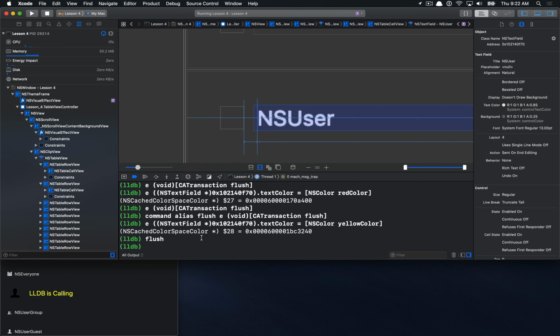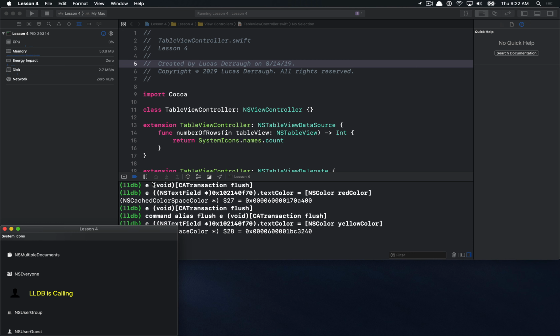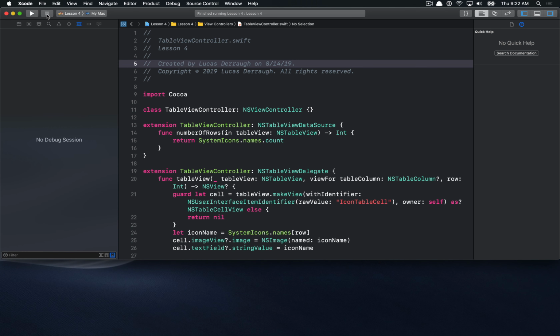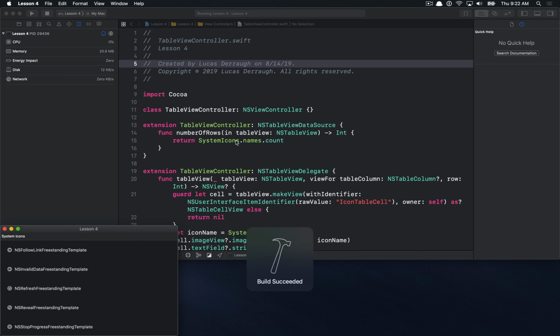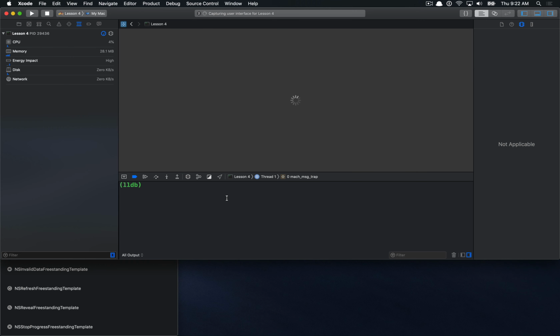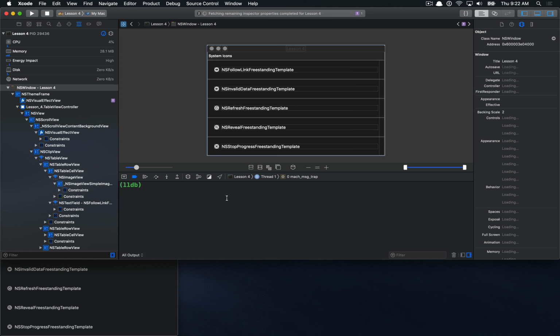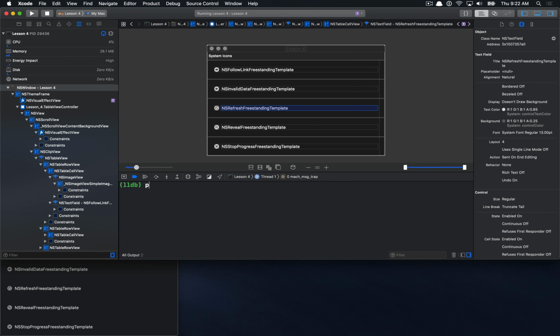Now, the very last thing that I want to show you is the problem that we're going to run into. I'll continue my application here, and I'm going to quit it. Now, if I rerun the application, the command alias, if I wanted to keep reusing it in the future, is not going to be there anymore. So let me copy something like this and print it out. If I try to type flush in as a command, you'll see that it says flush is not a valid command. It's because the debugger session was created anew right when we recompile.